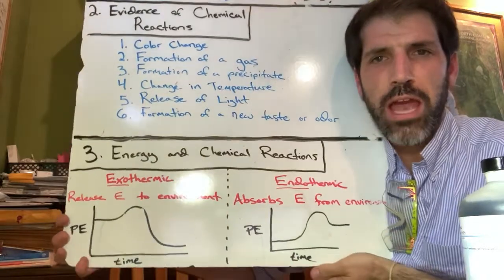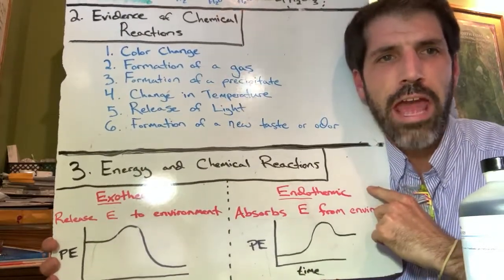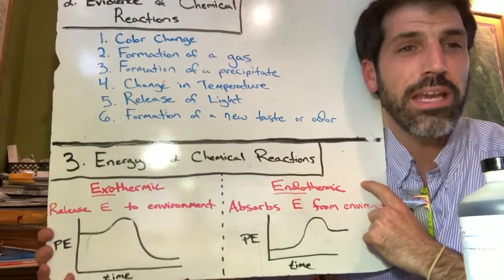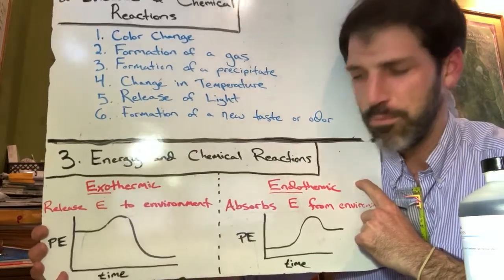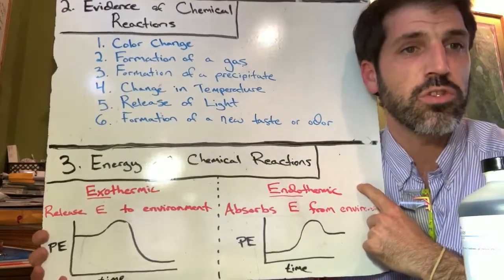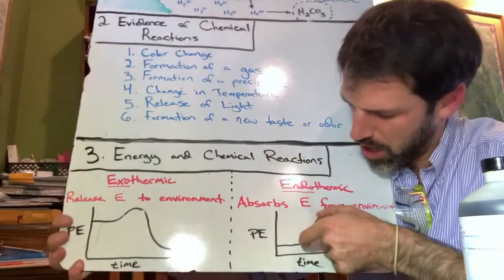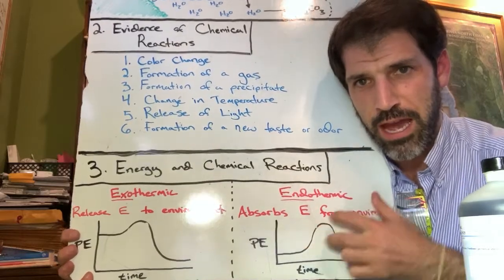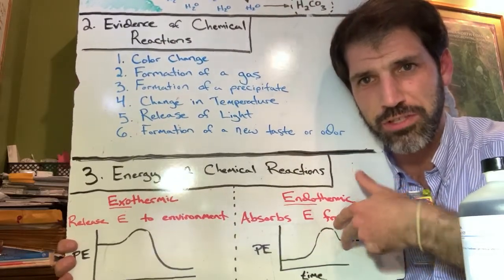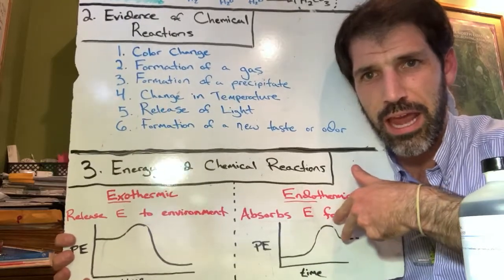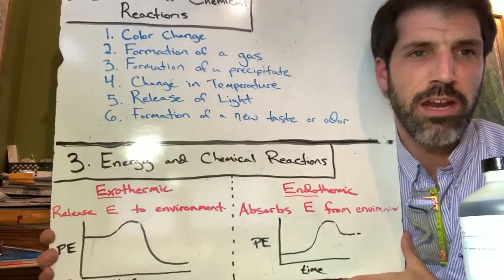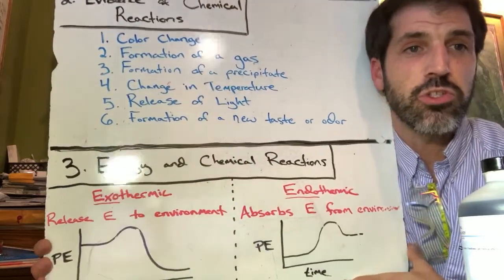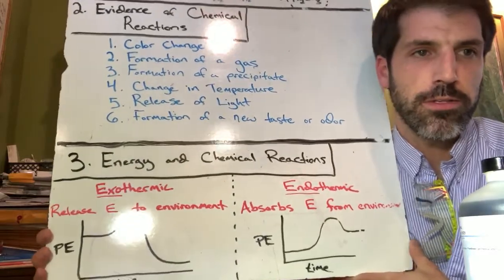The other type of chemical reactions that we learned about are called endothermic. We call these reactions endo because more energy is being put into the reaction than we're getting out. So these reactions are ways of storing energy. We put all of this energy into the reaction, right here, and we only got this much energy out of the reaction. So we had to put more in than we got out. So it was a greater investment of energy. An example of this might be like photosynthesis, where plants are storing light energy in glucose molecules.